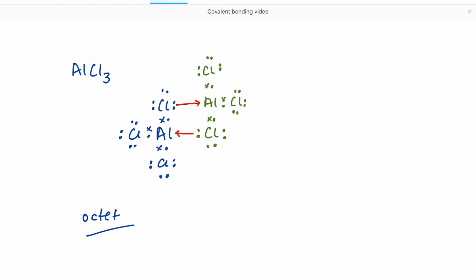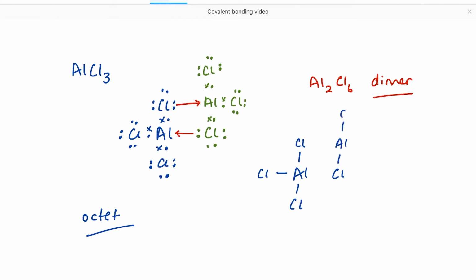And when that happens, essentially what we've made is a molecule of Al2Cl6, and it's a dimer. So we've got two molecules coming together, bonding using dative covalent bonds to hold them together. It might be clearer if I were to draw it with lines instead. So we could have our first molecule, we could have our second molecule of aluminium chloride, and then the dative covalent bond between one chlorine and one aluminium in each case.